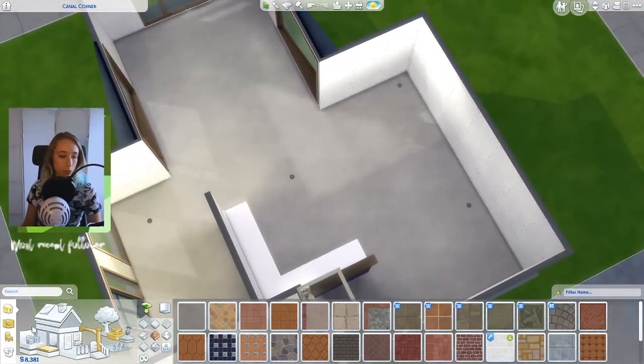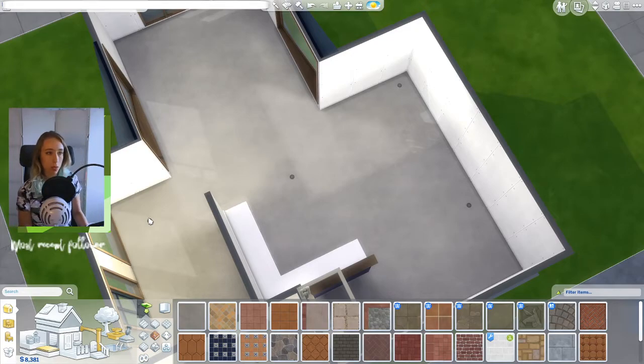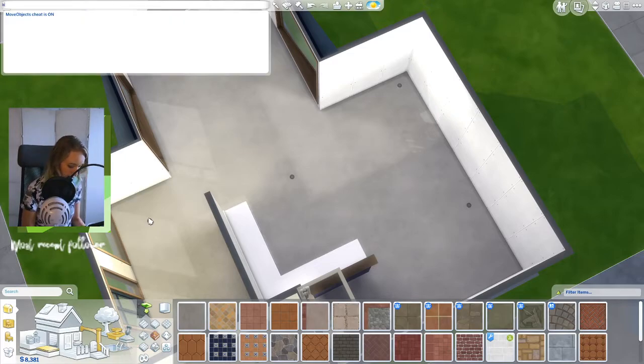I want to do the living room. Okay, so we need the cheats because I want to use crafted items. Ooh, let me see my keyboard. We need bb.moveobjects on. We need bb.showhiddenobjects. And we need bb.showliveeditobjects.